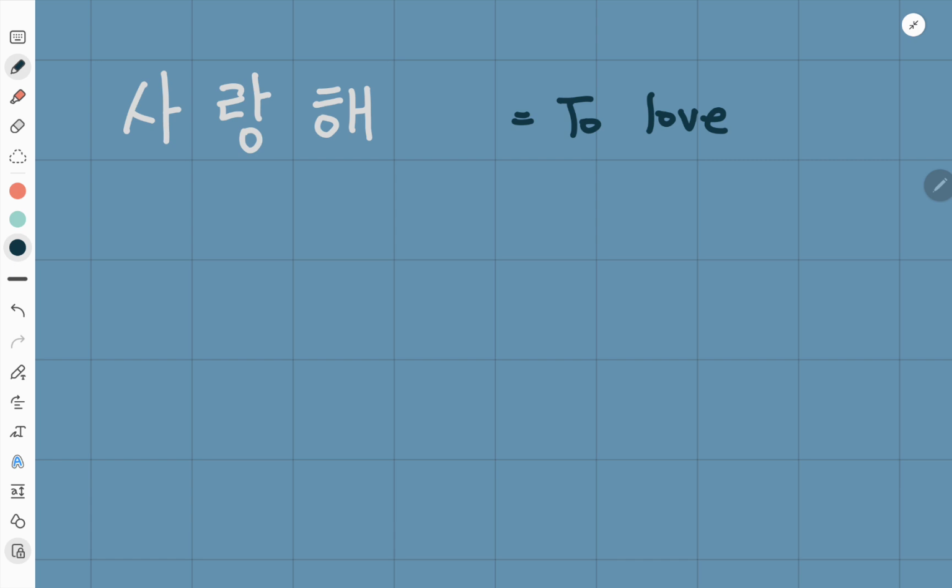And here we have the word stem and the word ending. So this is the word stem. The basic verb form is 사랑하다. But 사랑해 is the informal way to say I love you. And this can change with a different word ending.